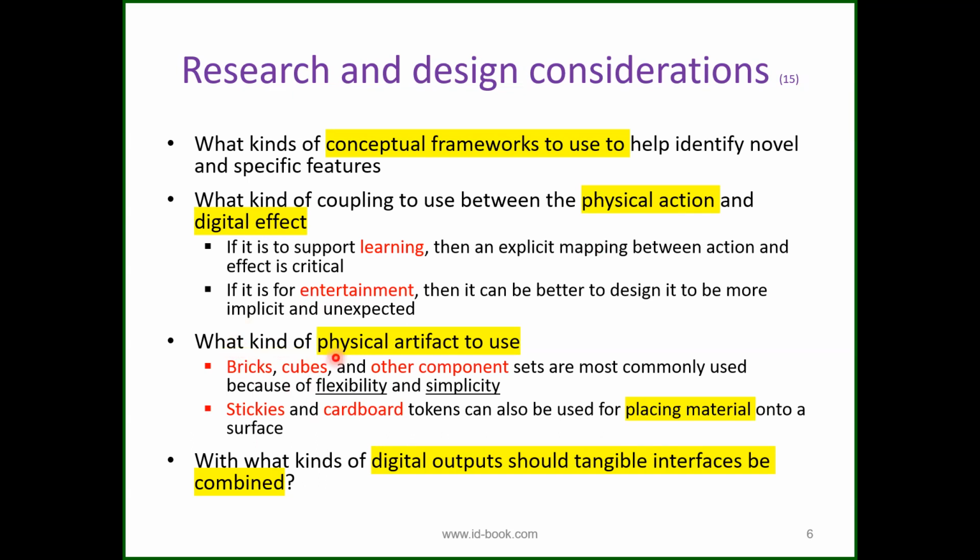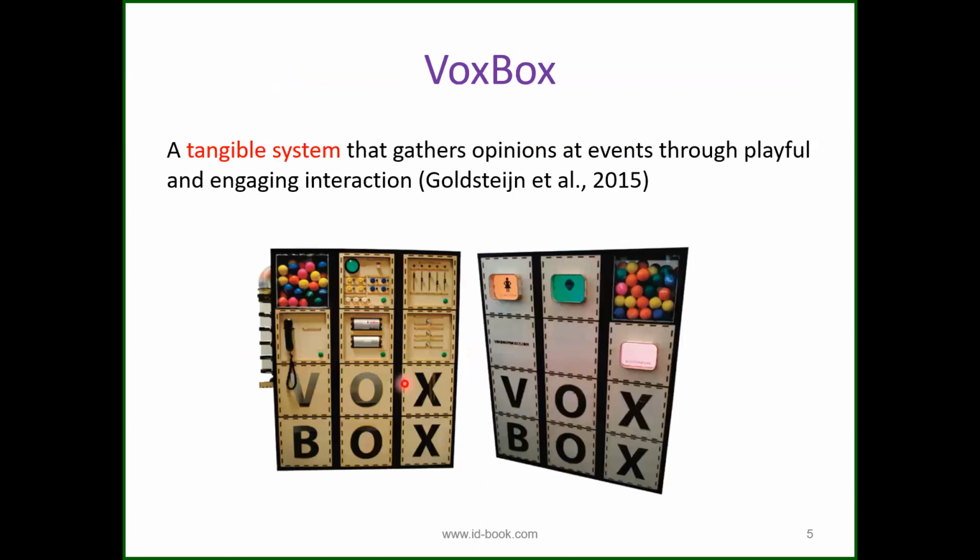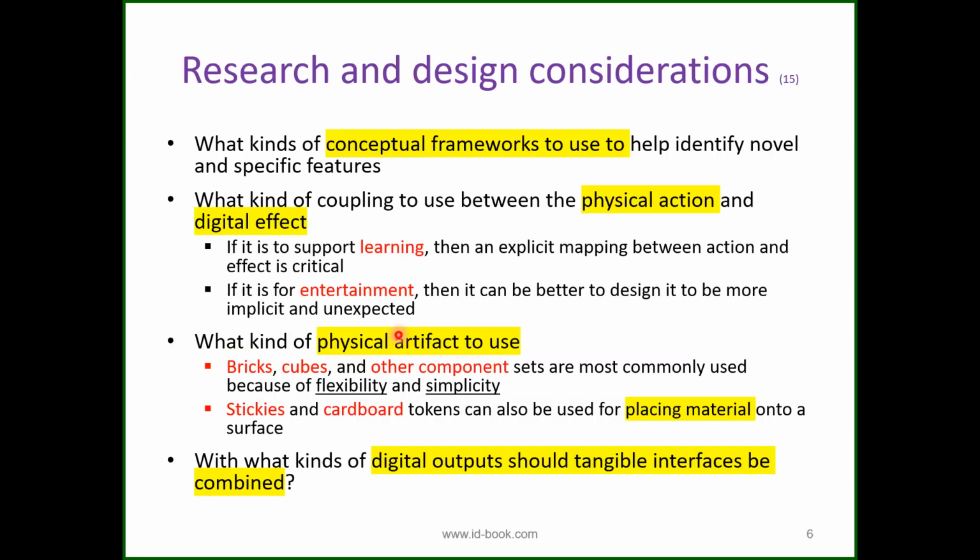The designer also has to take care about the physical artifacts to use. For example, it could be bricks or cubes or other components. Here we saw there are balls, and then there are boxes. So the designer has to take care about the physical artifacts that he will use, like cubes or bricks or other components, to make the feedback system simple yet flexible.